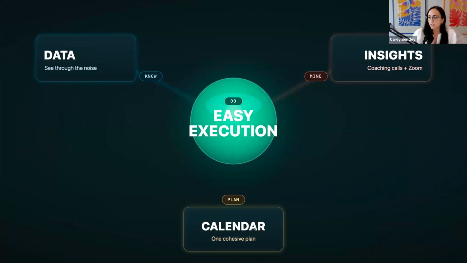So here's how our system looks and how we solved these three different problems. Problem number one is we don't know what's even working. That's the dashboard you just saw, which cuts through all the noise and tells us what we should be doing more and less of. Then the second one is, okay, so what do I actually post about?